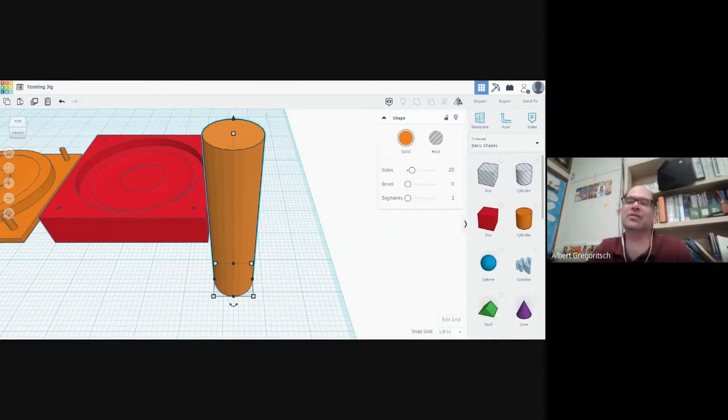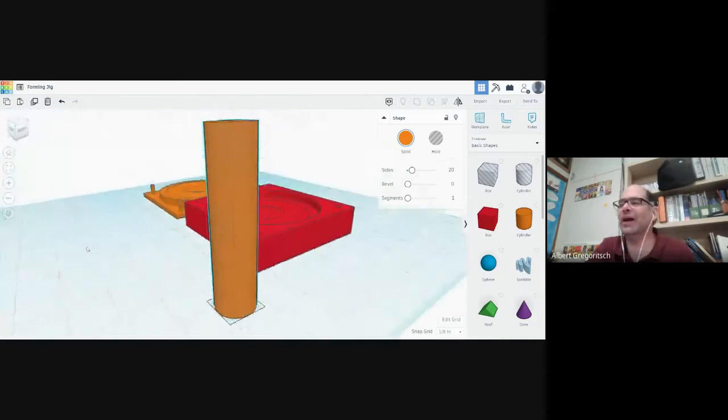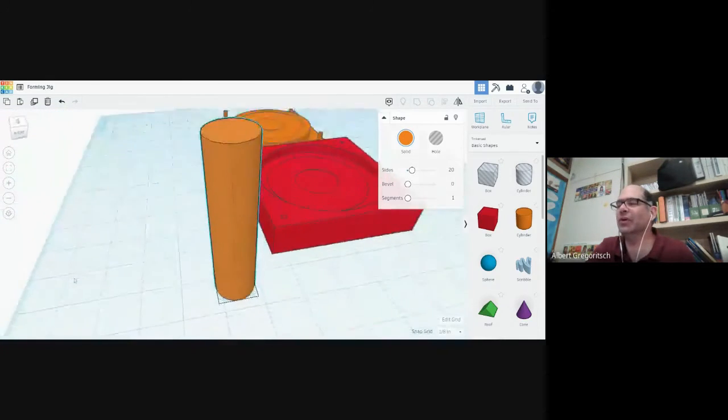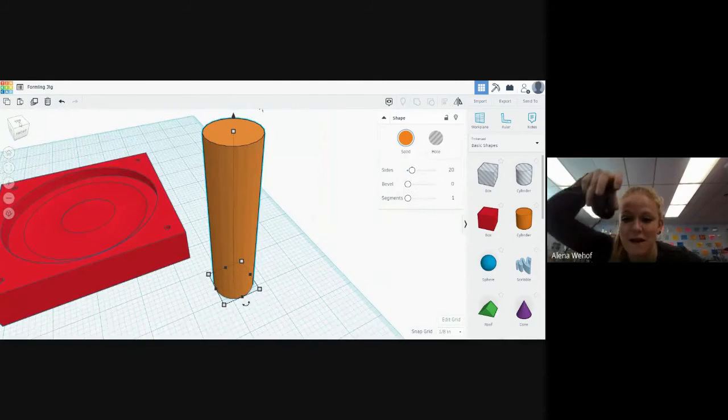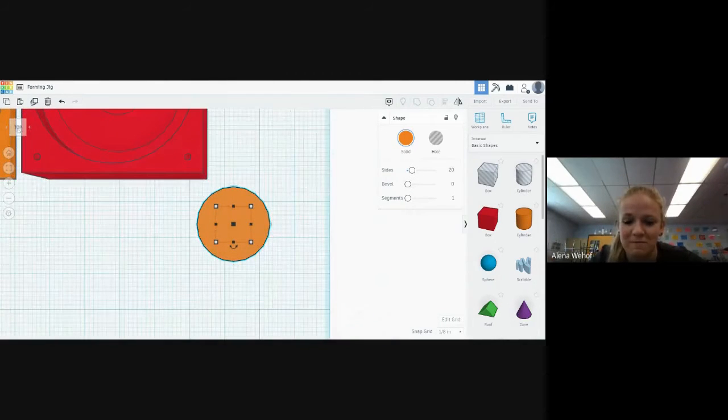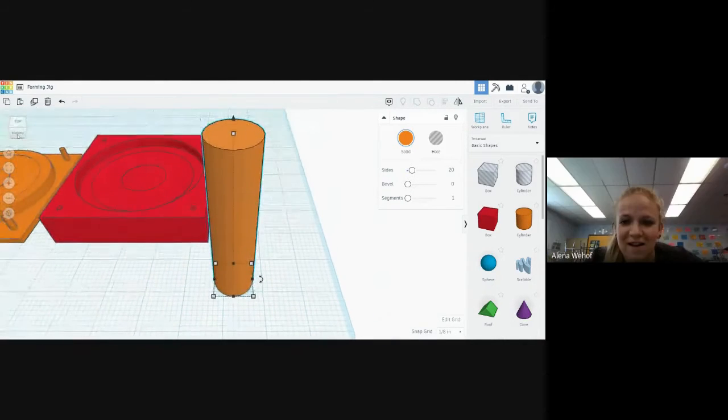If you want to rotate your view, there's one more little trick there. If you hold down the control key, left click and hold that, and then drag your mouse, you can rotate the view around anywhere you want. Yes, that one I figured out. I'm using a mouse, so it's just the right mouse button. Right.